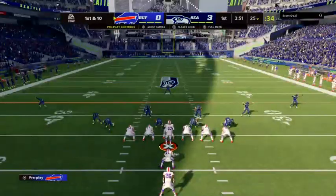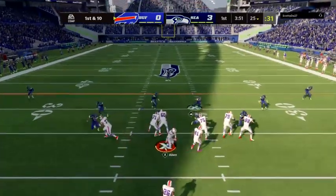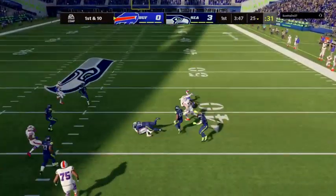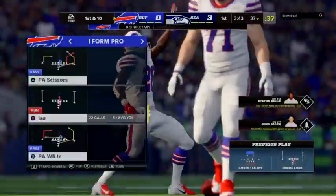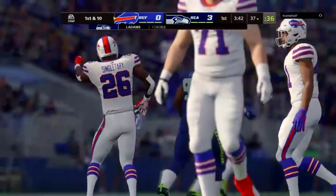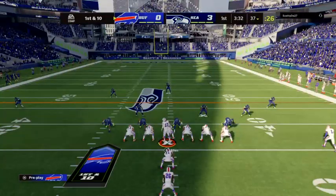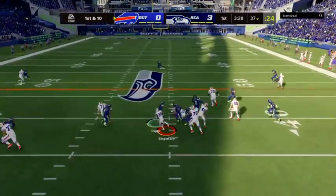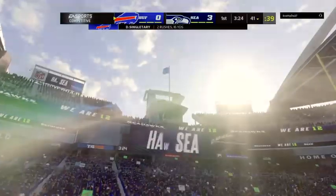Allen and the Bills now with a 1st and 10 at their 25-yard line. And they're able to get this one across the 35. After he cleared the line of scrimmage, nice little hole developed. Yeah, he got great blocking right there at the start. But how about his vision, finding the open spaces and letting his feet carry him to him? And he'll maneuver his way forward for about 4.